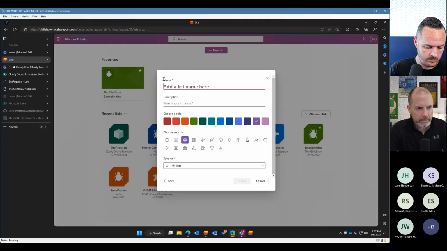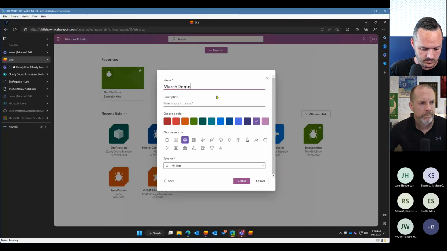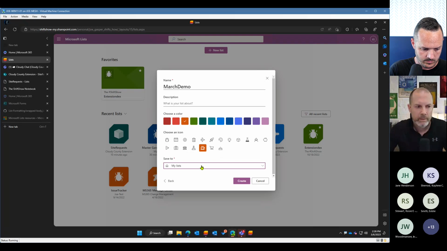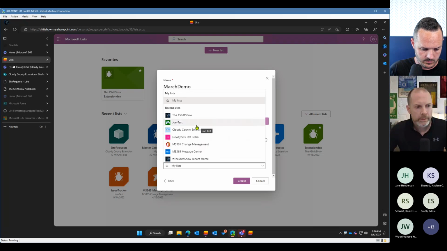Give this a name. Get a few options here. Let's pick some orange and a cup of coffee. Now, where do I want to put this? My list, that's going to be your OneDrive. Clicking this drop down, we have options to put it into a team that you are a member of.